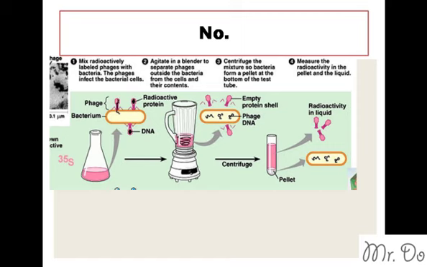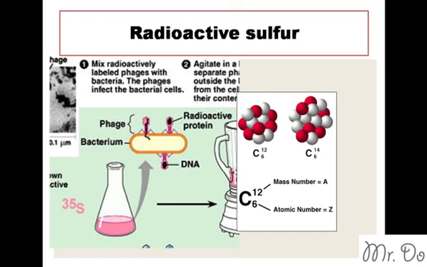The benefit is that it gives off radiation. Science uses this as a substitute for the original element. Because the isotope can be used as a substitute and is radioactive, scientists can use the isotope element to tag something, like the protein in this case, and trace where the proteins are.